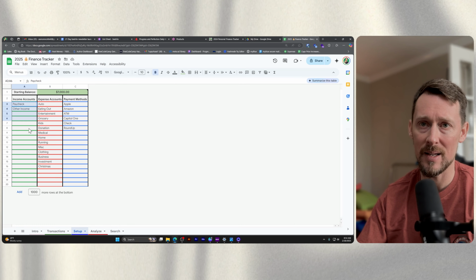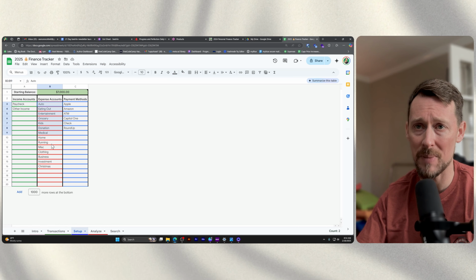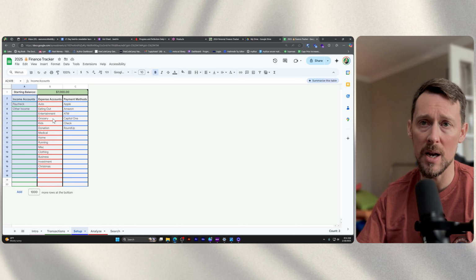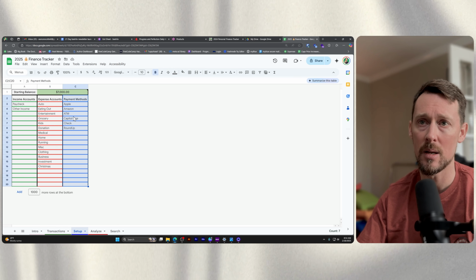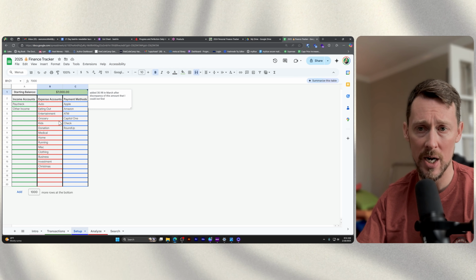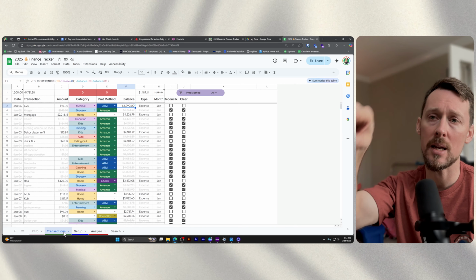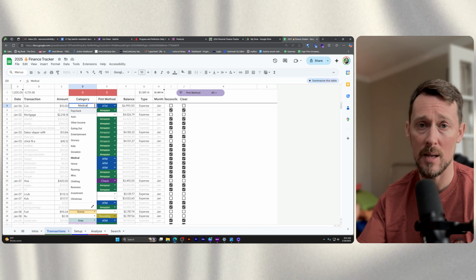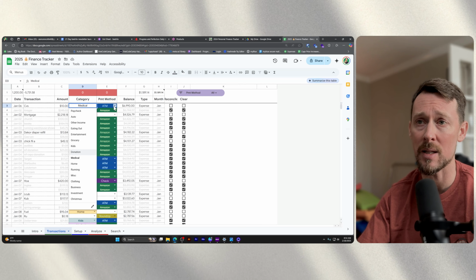So right here, it's not really fancy. It's just where you need to put your income accounts, your expense accounts, and then your payment accounts. Wherever you get money from, wherever you send money to, and how you send that money. All right, and as well as your starting bank account balance. That stuff is going to be used over here in the transaction sheet. The categories, pulling in those categories. If you add more throughout the year, it'll automatically populate the new ones.